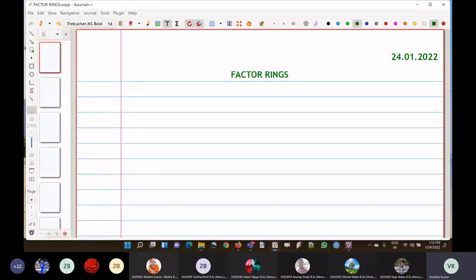So welcome back again. In the last few lectures, we were discussing ideals, and you know that the concept of ideal is a parallel concept we have learned in group theory. That was the normal subgroups. And when we have normal subgroups, we can talk about quotient groups, and then we can study the properties. This was the scenario when we discussed group theory.